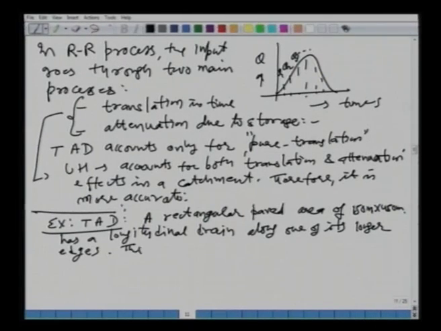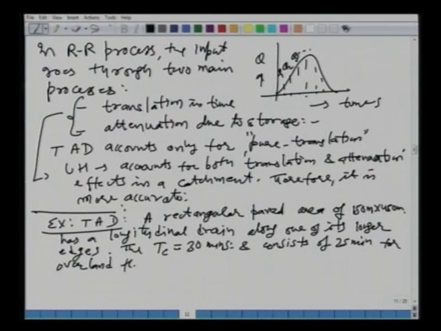The time of concentration in this rectangular paved area or the catchment is 30 minutes. The maximum travel time is 30 minutes and consists of 25 minutes for overland flow. As I said, it takes more time for water to travel as overland flow and less time in the channel, right. So, it takes 25 minutes for the overland flow across this pavement.